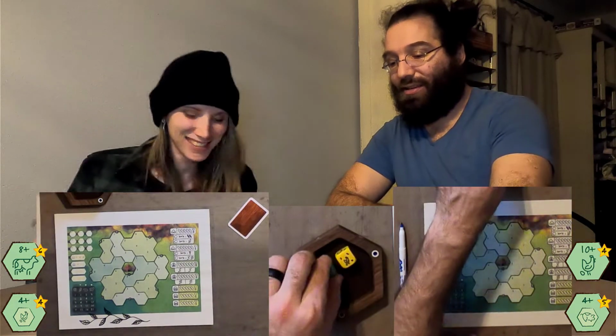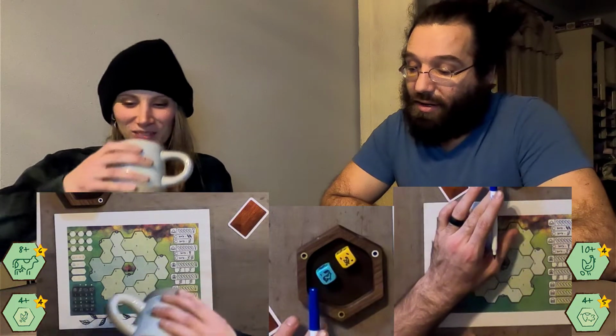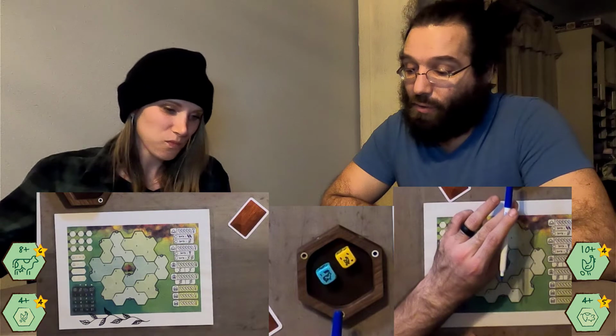Here we go. So we can either put a chicken in a 1, a cow in a 3, or collect 4 wood.